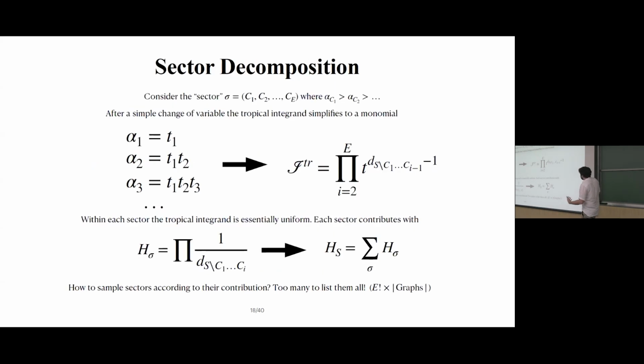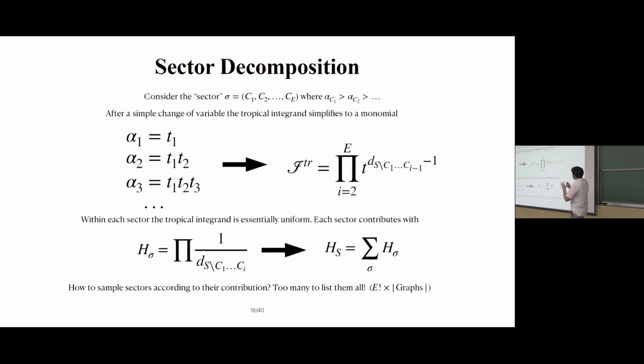The way to do that is using something called sector decomposition. Basically, we focus on the tropical integrand, we restrict it on certain domains, and we think carefully about how it looks just in that domain. So we'll define a sector to be a collection of non-intersecting curves, but an ordered collection of curves. If it was just a collection of curves, it would be dual to a diagram. And now I distinguish depending on the order.